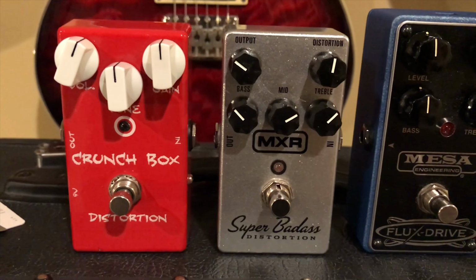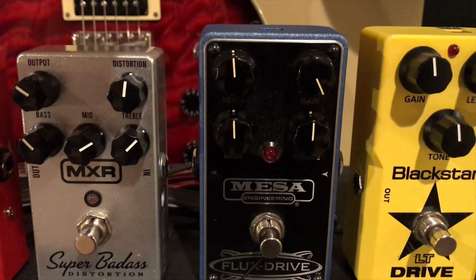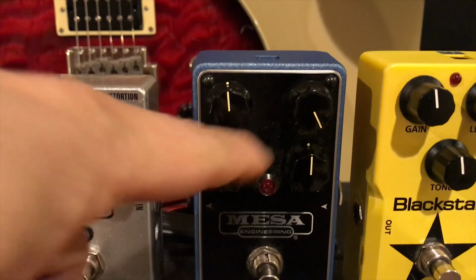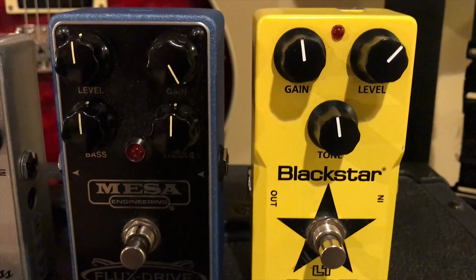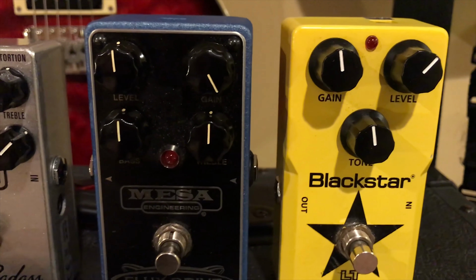Some of them have less gain than others, so I just tried to even it up as much as I could. Surprisingly, the Mesa had the least amount of gain. See, the gain's driven all the way up. And the Blackstar actually outgained it a little bit at halfway. But this pedal is a little bit softer, so I had to jack up the level a little bit.